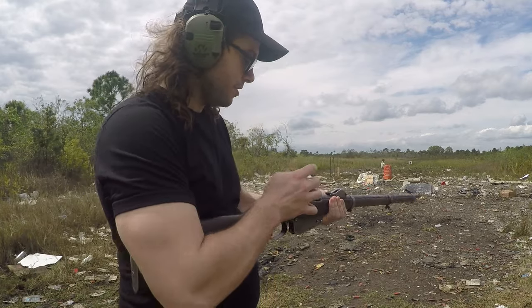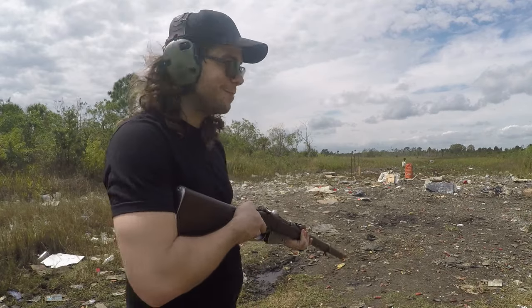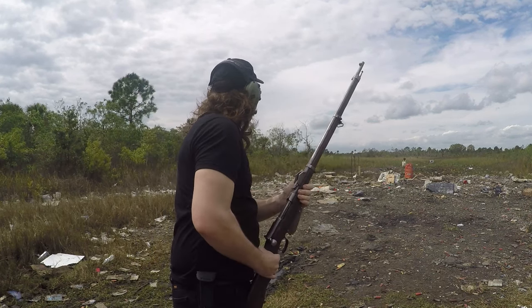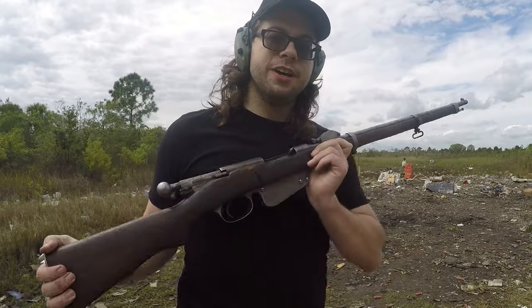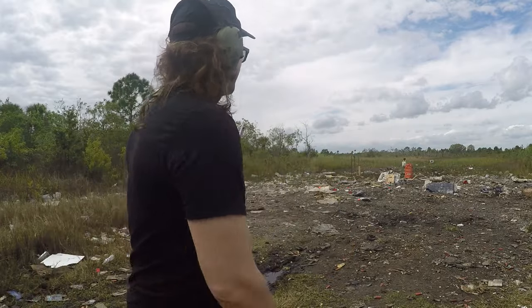I'll also have to get myself a clip for this thing, because now I know it's a good usable shootable rifle. Send another round — oh dude, those rounds are like an inch apart. Now that is satisfying. When I got this from RTI this was actually a quote-unquote C-grade rifle and it was not functional — what had happened was the cocking piece on the back was a little bent. All I did was take a pair of reverse pliers, ones that bend outwards versus squeezing inwards, stuck it in there, bent it out, and now I've got myself a complete rifle that shoots right at point of aim.